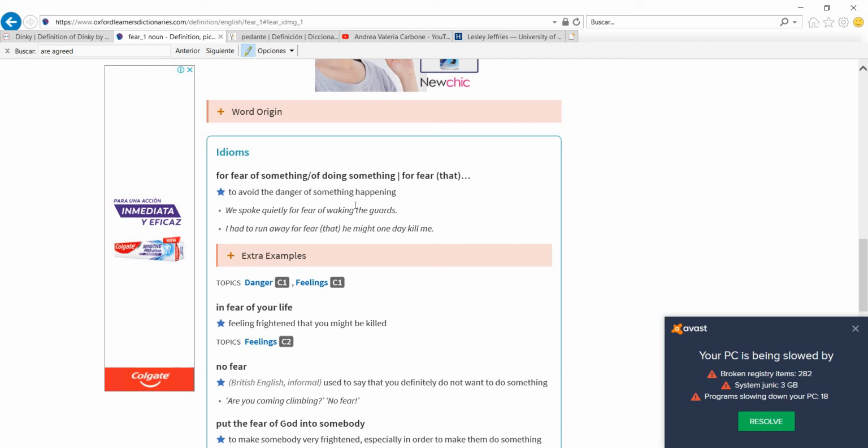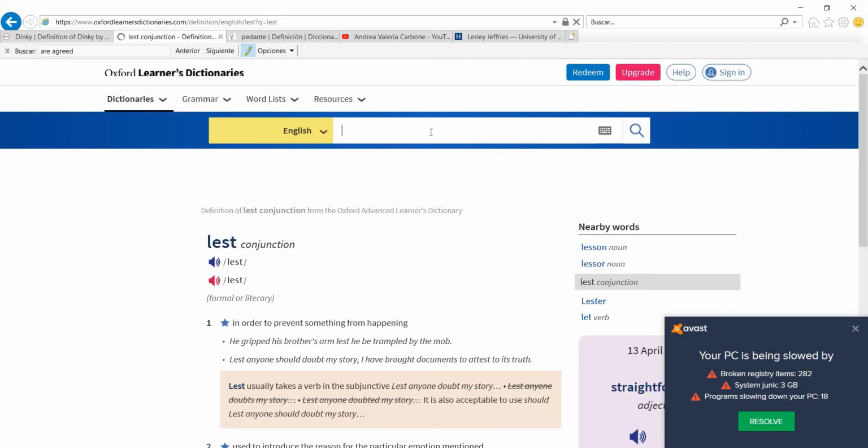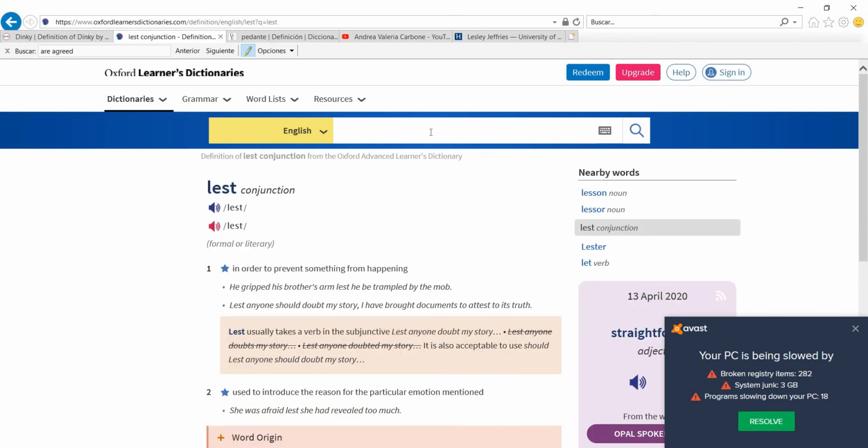I prefer, this is an example, right? I prefer a person or a man who acts decisively rather than one who hesitates, lest he be guilty of imprudence. Lest he be guilty of, right? So be careful with this lest, because it is followed by the subjunctive, that is to say, the verb in infinitive without to, right? Very tricky word. The meaning is quite straightforward, right? But we use a subjunctive, and we may use should as well, right?